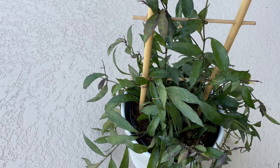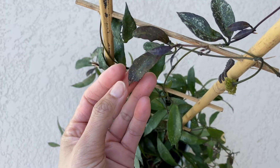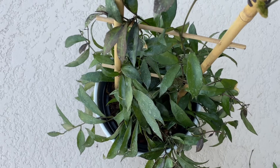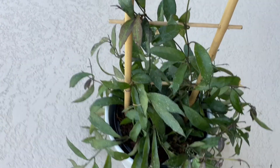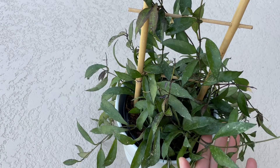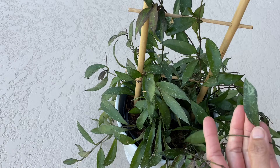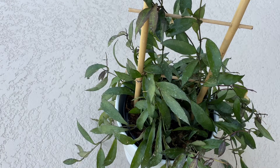To get more splashy variegation, expose them to more light. You can notice the tops are so red — the new growth is almost a purple color and then it starts to get greener as it grows. I'll show you another plant I keep inside that has more splash. Here are some of the splashy leaves — it just needs more sun. The top one here has more splash too. During winter I keep this by my north-side window.